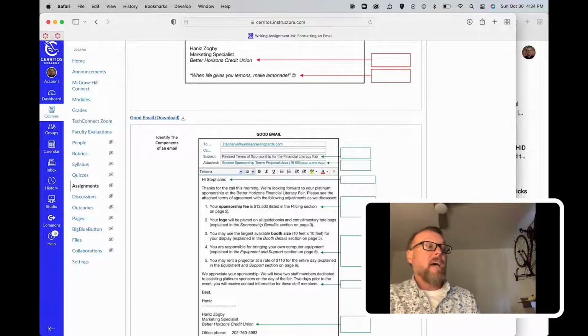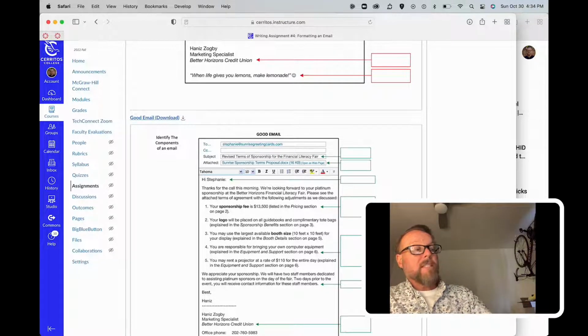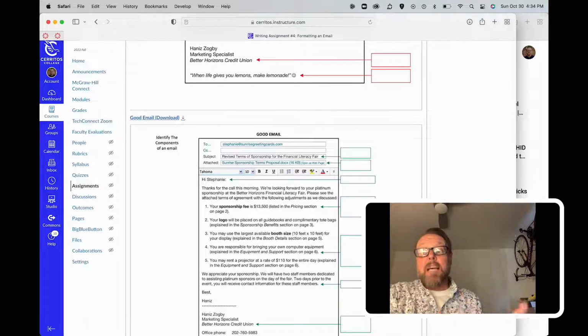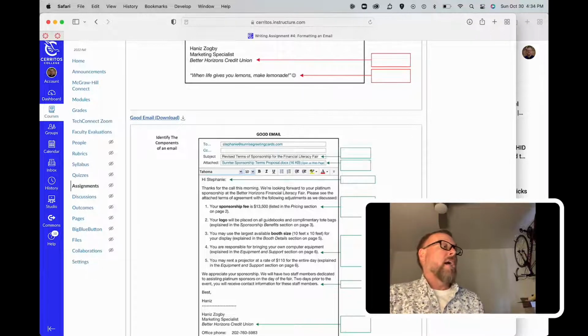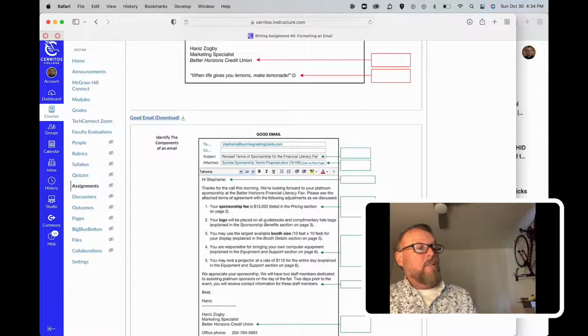And there's a couple of things that I want you to do and want you to know. Number 1 is you must have a title block. Now, I know the email program you use to create an email automatically does that, but for the purposes of this class, I want you to create a title block with the date, with the to line, the CC line, the subject line, the from line, etc. So please put all of that in your email. It should be single-spaced at the top, real nice and tight.